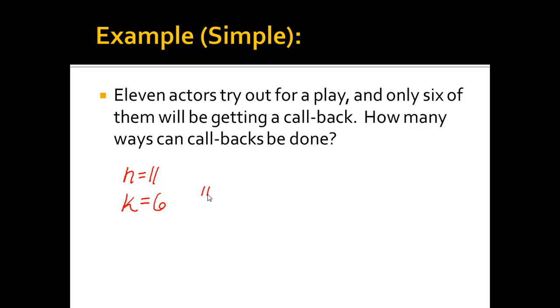So I'm going to go ahead and use my combinations formula. Whoops, that should be a 6, not k. So I start with 11 factorial. I divide that by k factorial, which is 6 factorial, and then 11 minus 6, the factorial of that. So that comes out to 11 factorial divided by 6 factorial, and then 11 minus 6, using order of operations, I come out with 5 factorial.